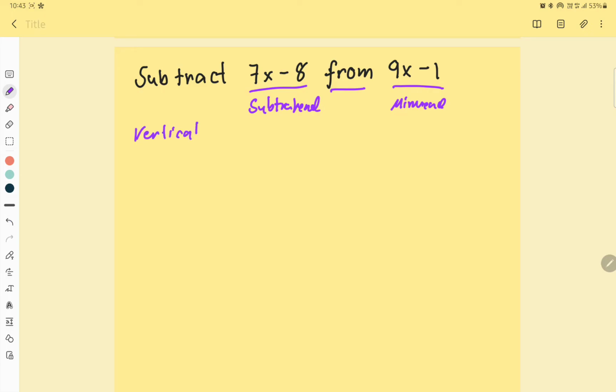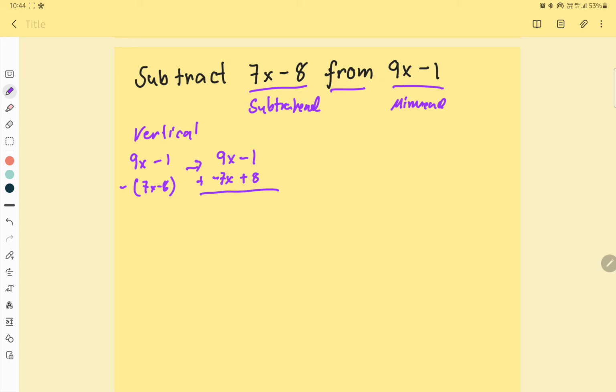So when you have your vertical, there would be a translation here. So 9x minus 1 minus the quantity 7x minus 8. Then you would ask me, why is there a parenthesis on 7x minus 8? Because that is your subtrahend. So you remember the principle: change the sign of the subtrahend and then proceed to addition. So you have 9x minus 1, changing the sign per term. From 7x, you get the additive inverse, minus 7x, then plus 8. And then you may proceed to addition.